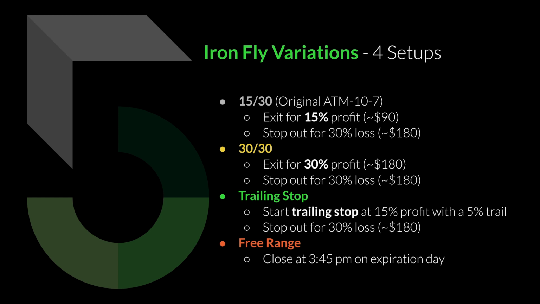on expiration day. I don't want to just let it expire because there would be an assignment risk. And the closest I can get to expiration using the bot would be at 3:45 p.m. So that's how I'm going to close it. Whatever profit or loss I have at 3:45, the bot will simply close that position. So let's take a look over at Option Alpha, and I'll show you how I set these up.